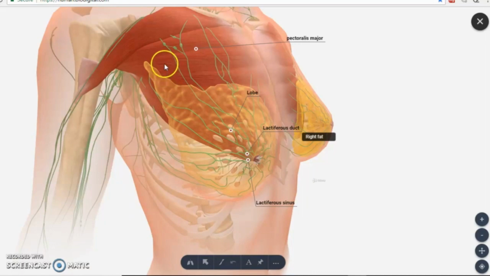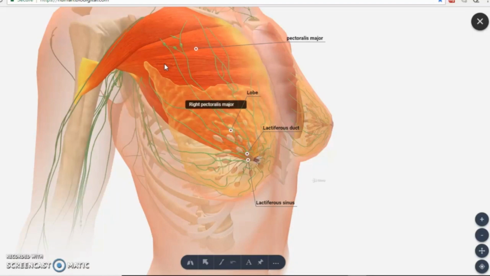Then you can make out a muscle present just behind the mammary gland. That muscle is nothing but pectoralis major. As you already know, the mammary gland is seen in the pectoral region in the superficial fascia. After you remove the mammary gland, you can make out the pectoral fascia covering the pectoralis major muscle, and once you dissect that fascia, you get into the pectoralis major muscle. The importance of the muscle behind the mammary gland I will describe later.